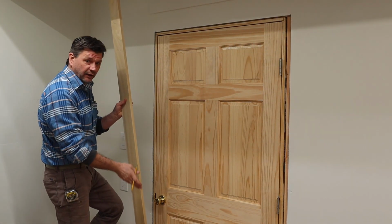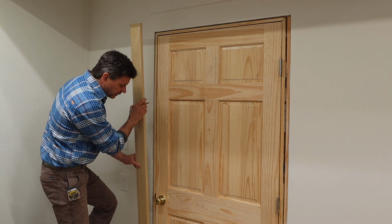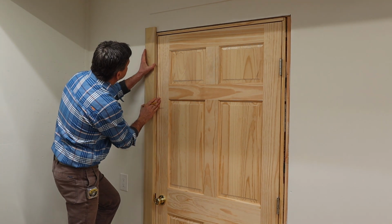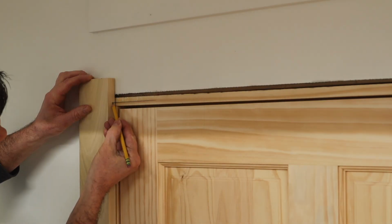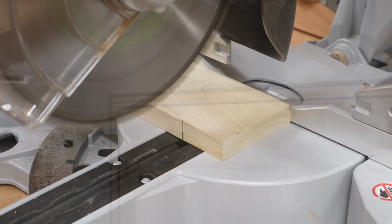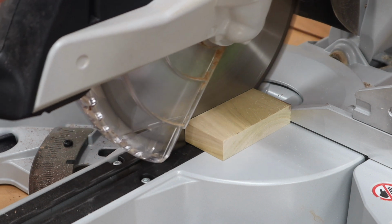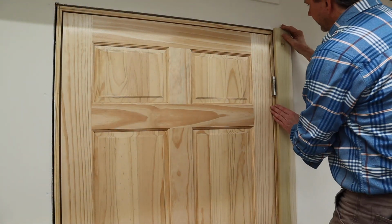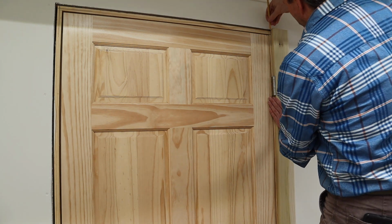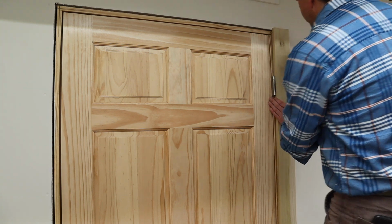I've put a square cut on the bottom of the casing, and now I'll hold it against the jamb and make a mark at that reference line. On the other side of the door, again, I'll hold the casing up, make a mark at that line, and that's my next cut.